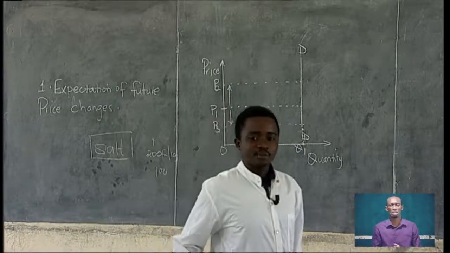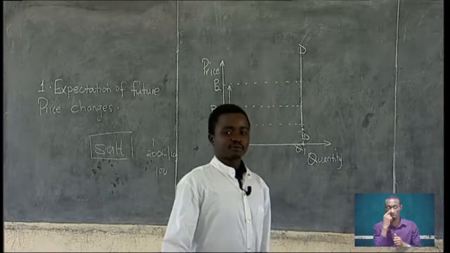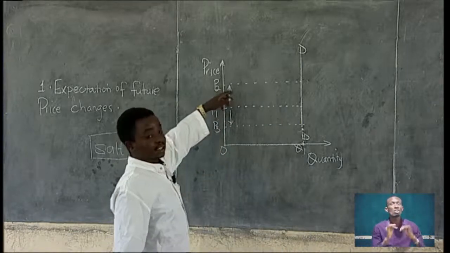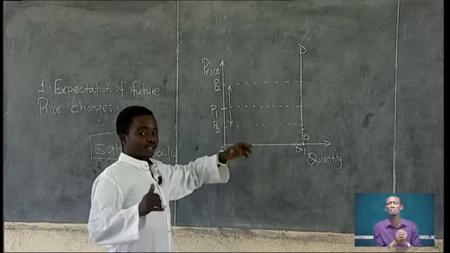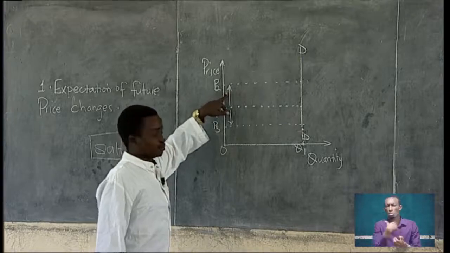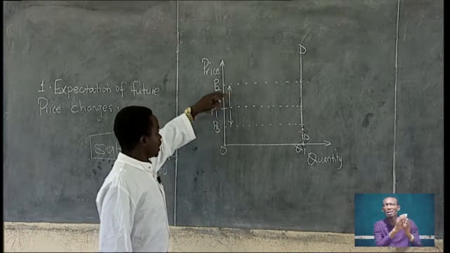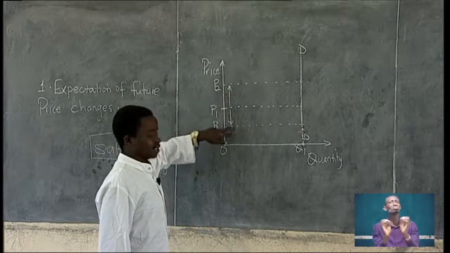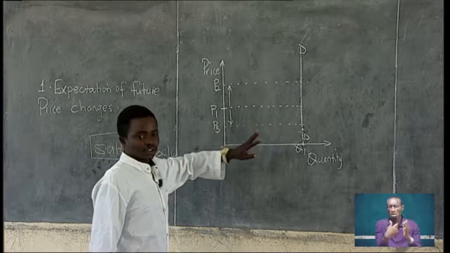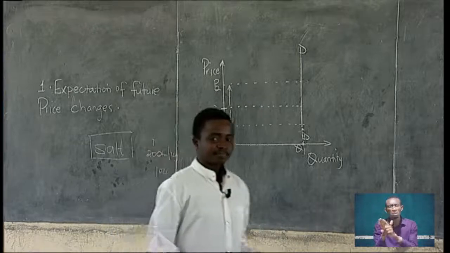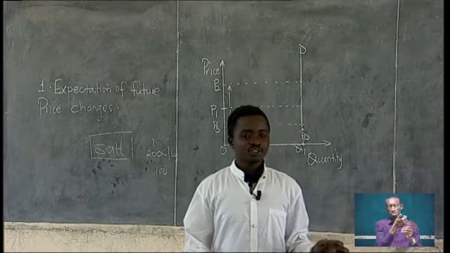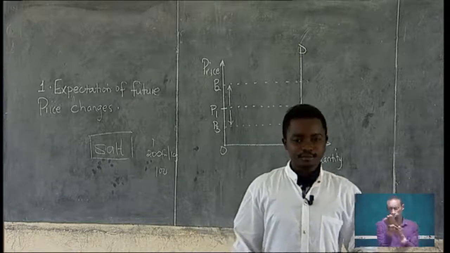So it behaves abnormally. It does not agree with the law of demand, because when price is increasing, we expect the quantity demanded to reduce, but here it is not changing. And when price is reducing, we expect the quantity demanded to increase, but here it is not changing. So for demand for necessity, a change in price may not cause a change in quantity demanded.